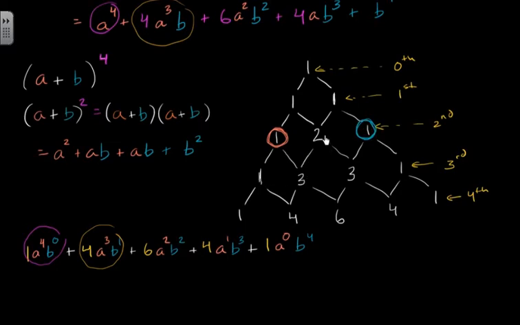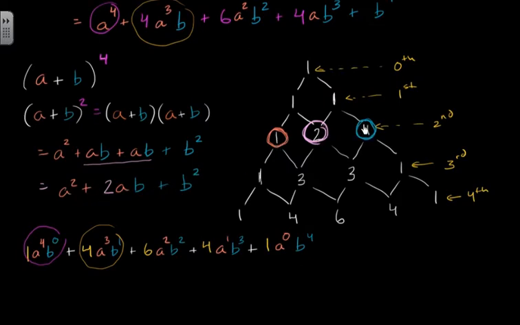But how many ways are there of getting the ab term? The a to the first, b to the first term. Well, there's two ways. You can multiply this a times that b, or this b times that a. There are two ways of getting an ab term. And so, when you take the sum of these, you are left with a squared plus 2ab plus b squared. Notice the exact same coefficients, 1, 2, 1.